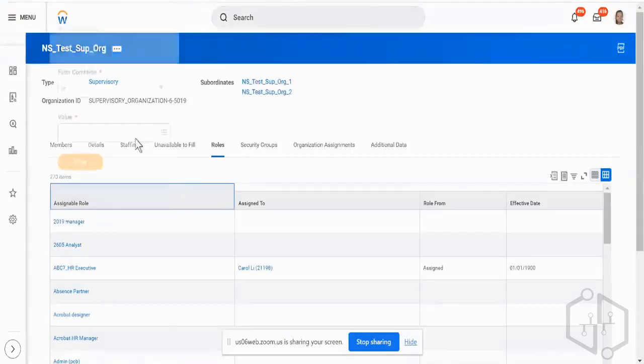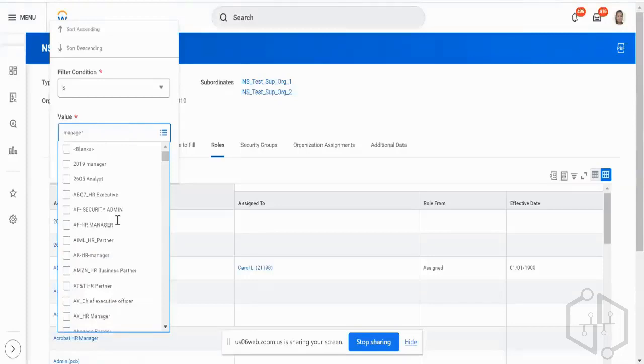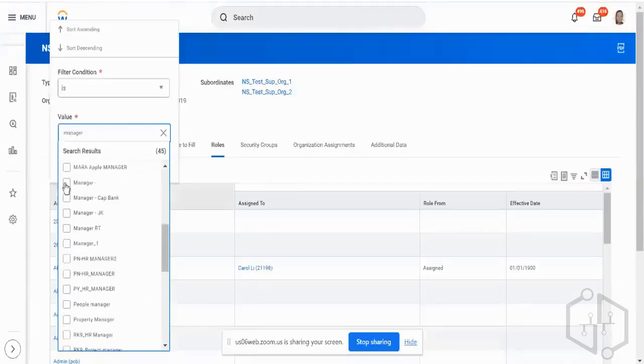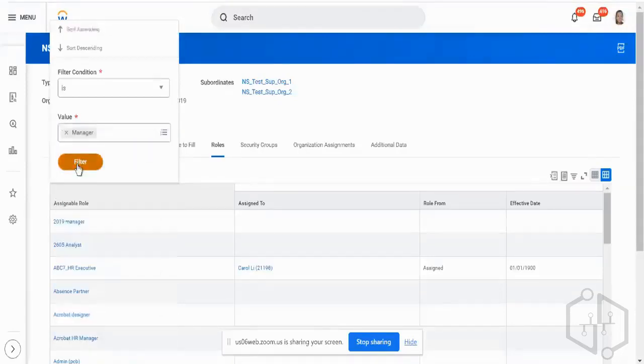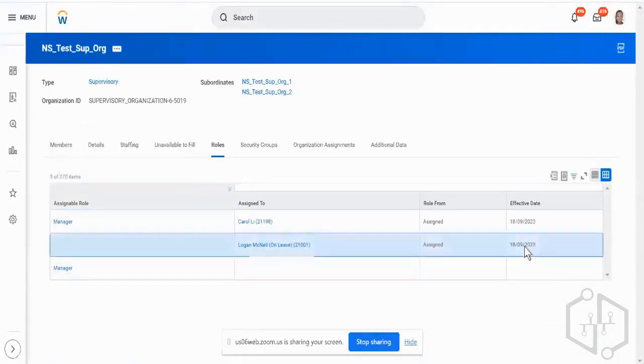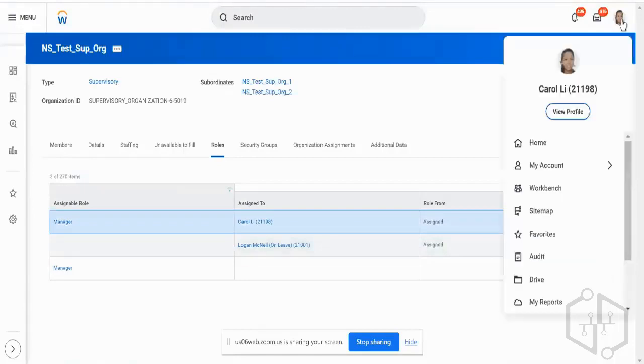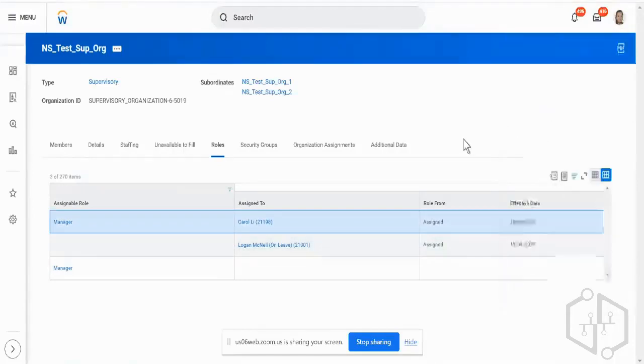So that should also be coming up right properly, because that unassigned task will go across when I do not have somebody assigned to that particular role. And since we've already assigned it, this is also perfect. We have a couple of people who've been assigned, both Carolee as well as, and this is the Carolee 21198. It's the same. I'll do one thing. I'll just knock this out. So that's going to clean it up.